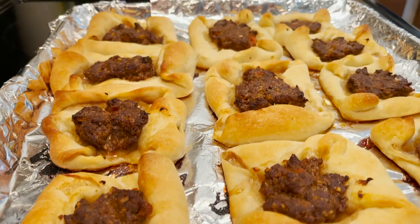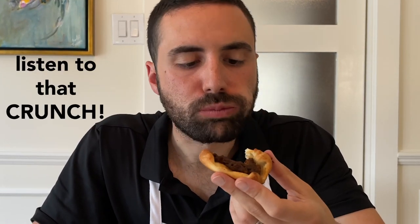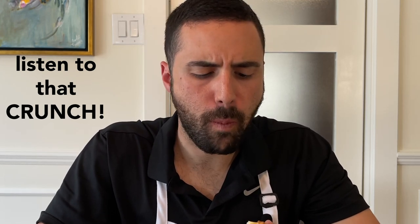In fact, I gave some to my grandmother and grandfather and they said absolutely delicious — so I call that a success. Now for the best part, let's taste them. This is why I was saying to be very generous with the amount of meat — look how much it shrinks. Honestly, it reminds me of how my grandmother makes it. It's delicious — the meat is soft and falls apart, it's not like a hamburger with a bounce. The dough is quite delicious, has a crunch and yet soft on the inside with a beautiful color. Really, really delicious.